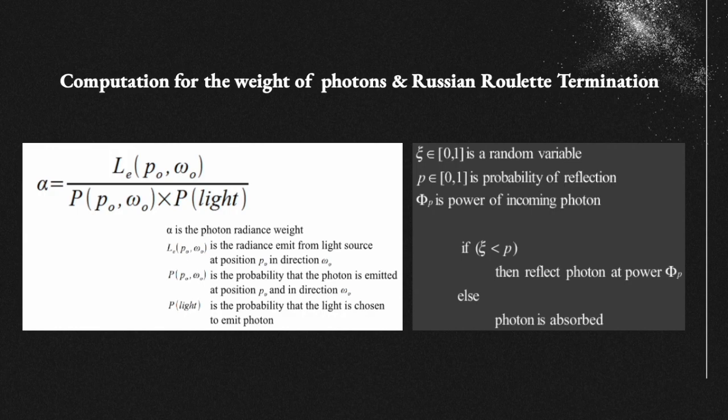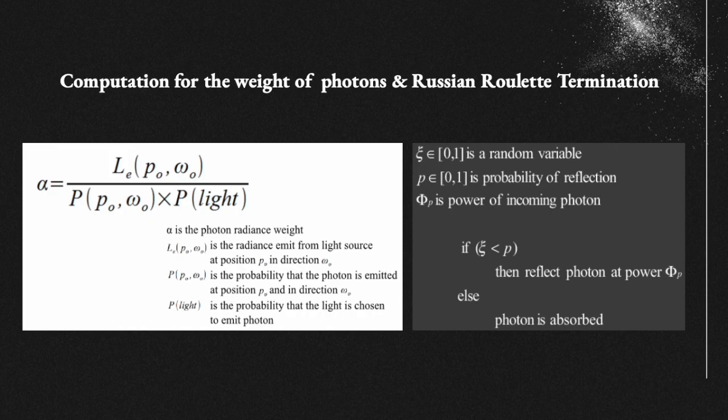In particular, we use the equation described in Physically Based Rendering to compute the weight of radiance stored in each photon. In our implementation, the weight is updated based on the computed bidirectional scattering distribution function, the BSDF, that computes the radiance, and the probability density function that is associated with the incoming direction of the photon.